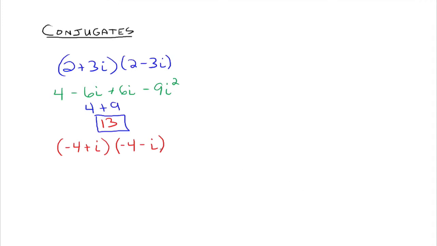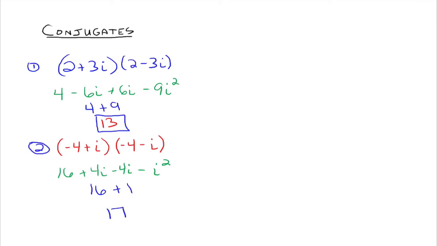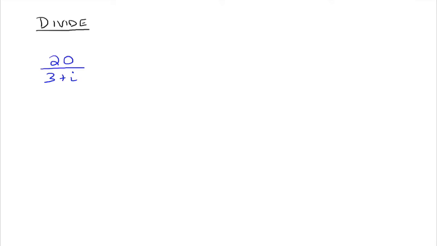What about the conjugates 4 plus i and 4 minus i? Multiplying these out using the distributive property twice gives 16 plus 4i minus 4i minus i squared. The 4i's disappear, and i squared is the same thing as negative 1, so this goes down to 16 minus negative 1, which is 16 plus 1, so this is just the number 17. In both cases the imaginary part became 0 — that's always true when you multiply conjugates: the imaginary part always becomes 0, because the middle terms disappear since they're opposite signs.